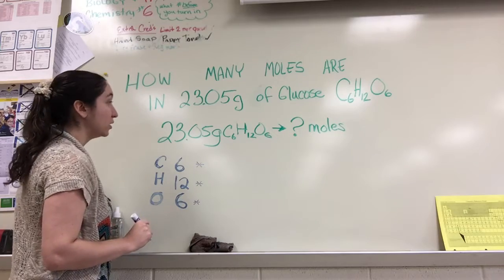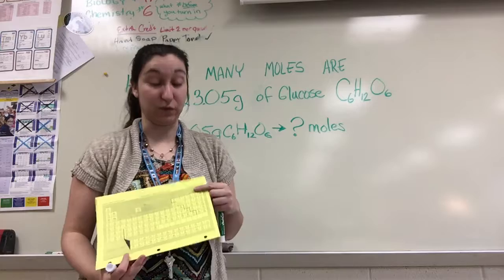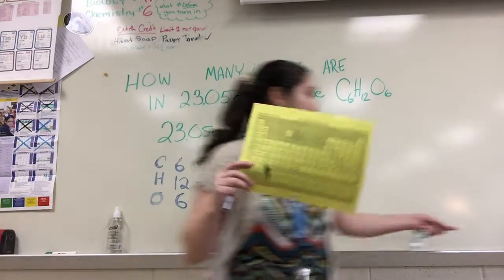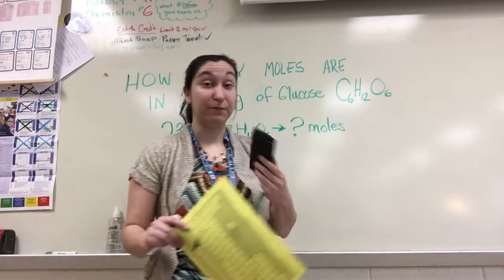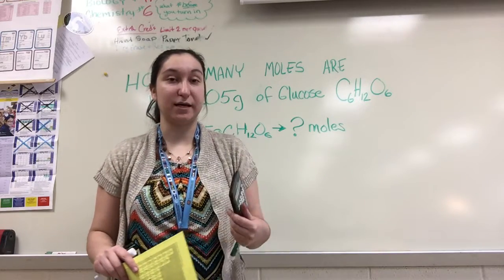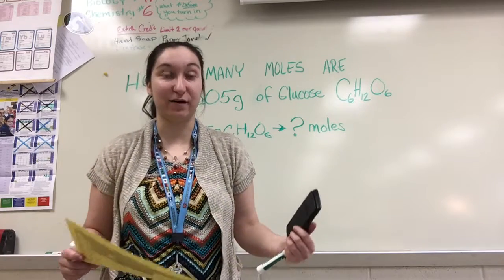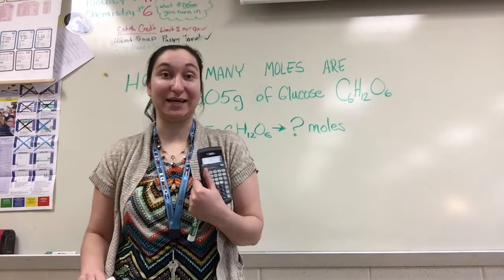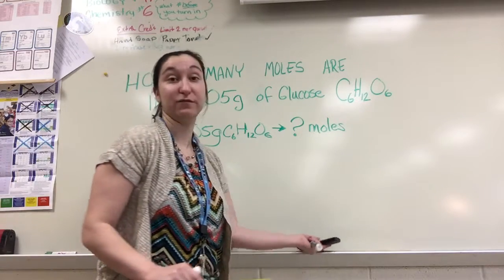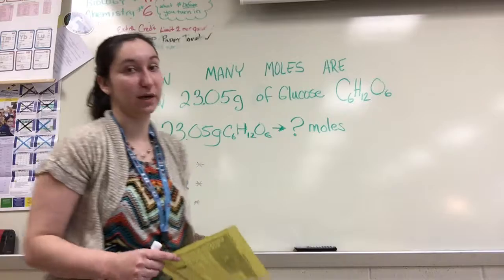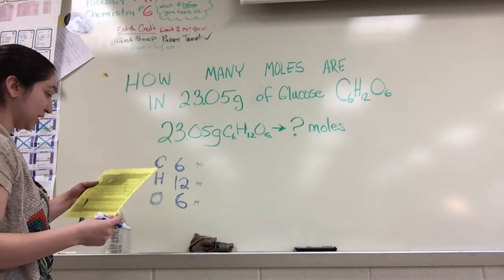All right, so let's go ahead, and the things that you're gonna need are one of your periodic tables, and you're definitely probably going to need a calculator. For these problems, you'll be okay not using a scientific one, but when we start going to molecules and atoms, you're gonna need one that can handle some heavy-duty exponents, so you will need a scientific calculator. If you haven't got one already, pick one up. All right, so here we go. I'm gonna go ahead and look at my periodic table.